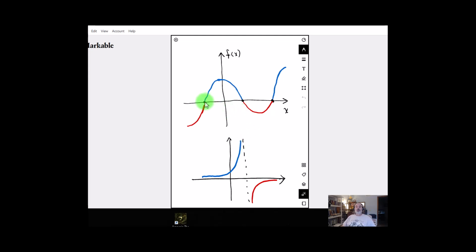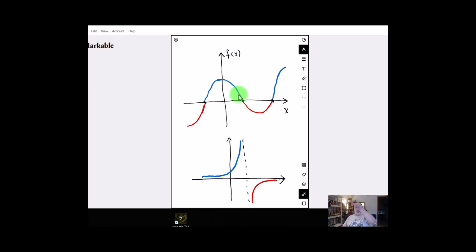Okay, so transitions between a function being greater than or less than 0 can happen when the function is equal to 0, or when there's a discontinuity. And if we do have a point like one of these in the top graph where the function is equal to 0, that doesn't necessarily mean that it has to transition from greater than 0 to less than 0. It means it's possible that it could change from greater than 0 to less than 0.